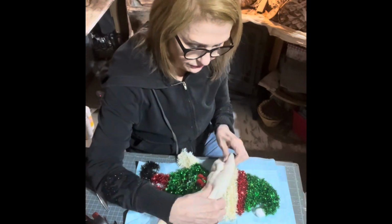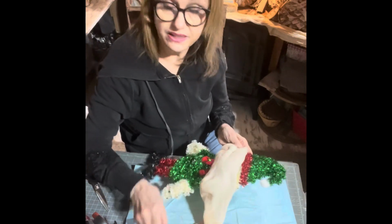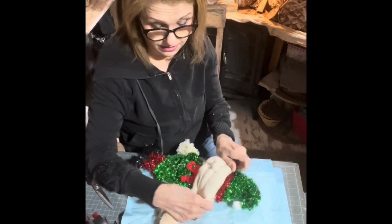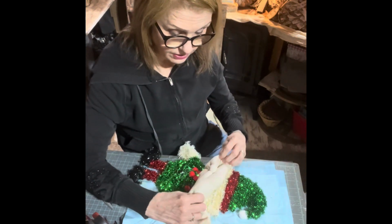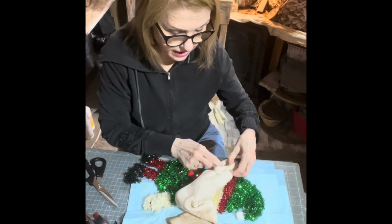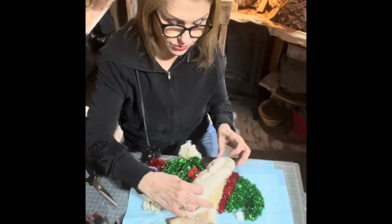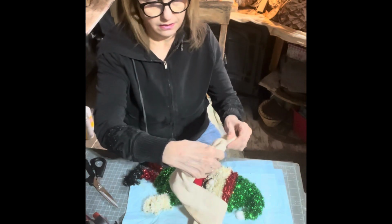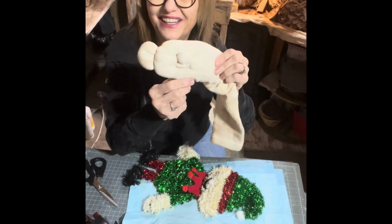Okay, so first off, we're going to go right over this, just like we did with the tree. I'm going to start with putting the face on first. I want to give him these cute little elf ears. I'm going to use some floral wire just to tie off the ears and tuck the end in the back since it's not going to be shown. I'm going to wrap the toe of the sock here, and just by wrapping it, it actually looks like an elf ear.